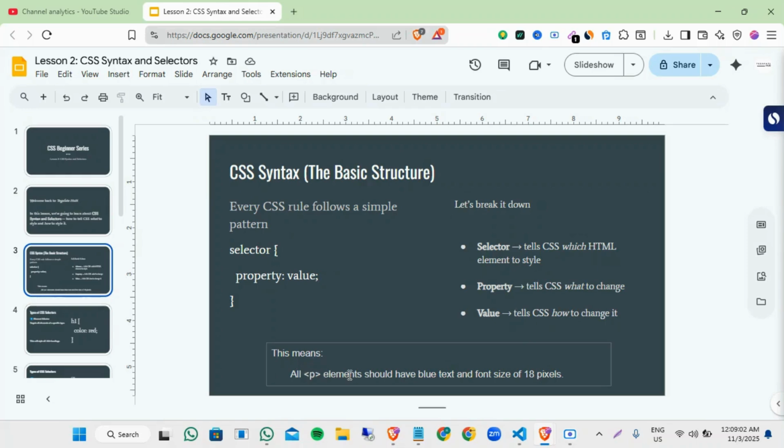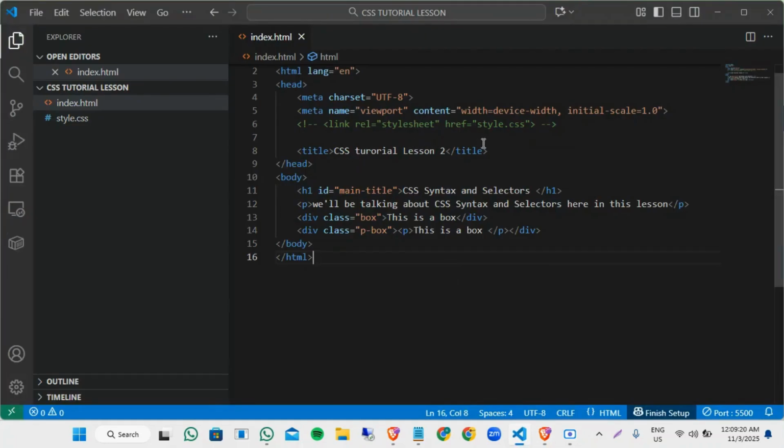This means all P elements should have blue text and a font size of 18 pixels. So with this, we are going to practice what this means. Heading to my Visual Studio Code, I'm doing that inside the head of my website.